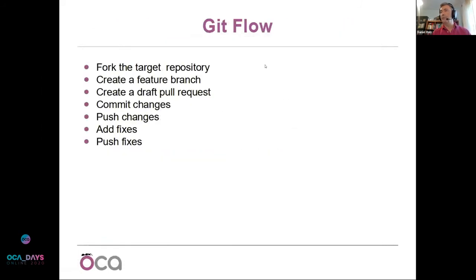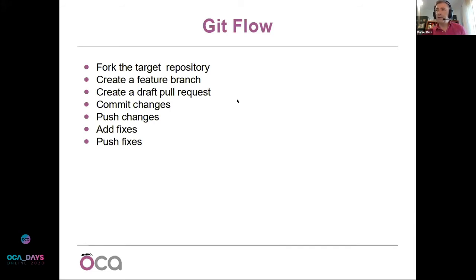Going back to the Git flow. Okay, Git flow. On the Git side, how does this work? You need to fork the target repository, and then you need to create a feature branch. When you create a feature branch, make sure this branch is a copy of the latest reference branch, 14.0, 13.0, 12.0. Make sure you have a copy of the latest one, because your local copy will get old. You create it now, it's updated now. It won't be updated one month from now when you come back to do a second contribution. So it's important to update it before you create the feature branch.